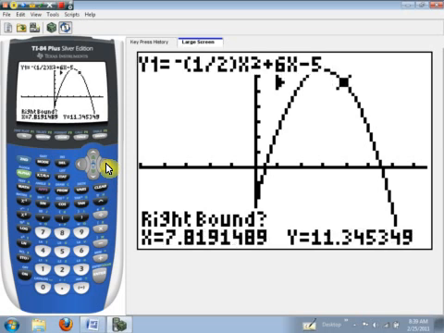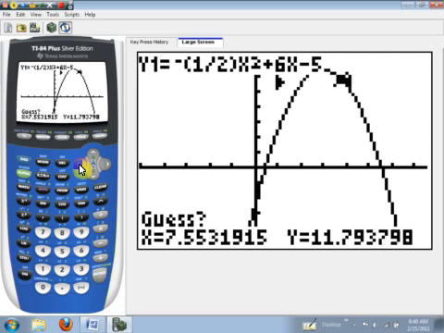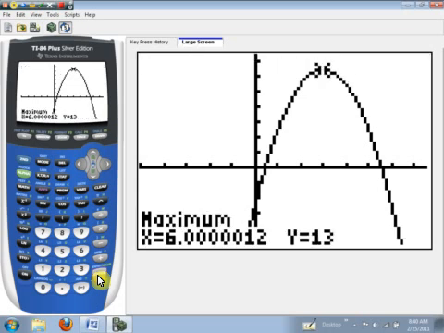So I'll just use the cursor key, cursor over to the right of the vertex, hit enter again, and then it asks me to enter a guess. It doesn't have to be a great guess. I'll kind of do a bad one here. I'll go ahead and hit enter, and now let's take a look at the output. Now your output might be a little bit different than mine, depending on what guess you put in and your left and right bounds.